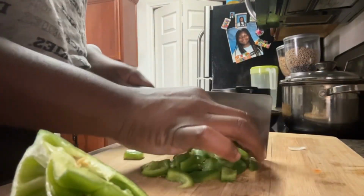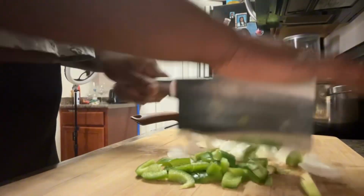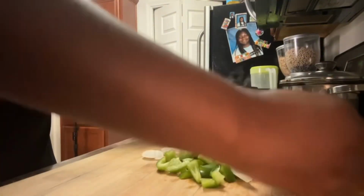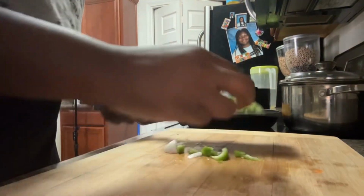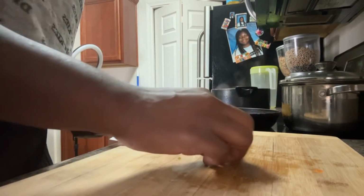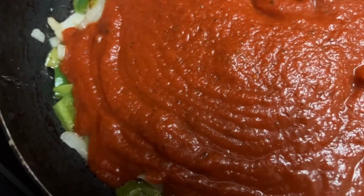I will be doing my hair for you guys in this video, but I got hungry, so I decided to whip up some lasagna real quick. I got the onions and bell peppers, and I'm chopping them up right now. Y'all, I was cooking, and I forgot to put the ground beef after I put the onions and peppers. So y'all will see me add the sauce in. Yeah, I forgot the ground beef.